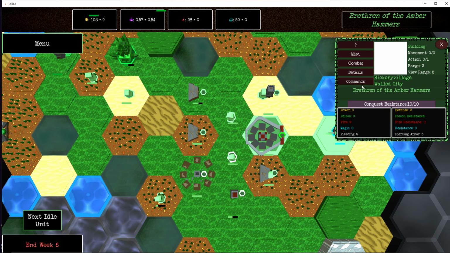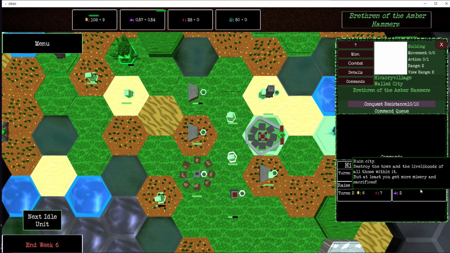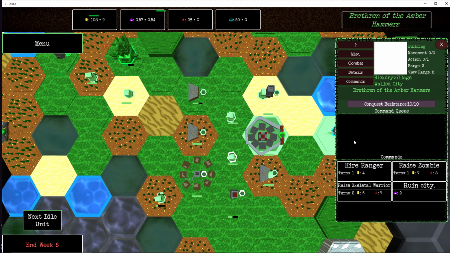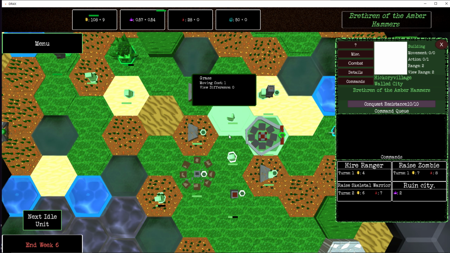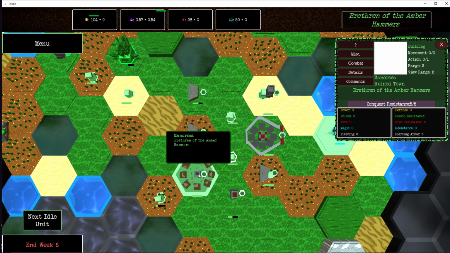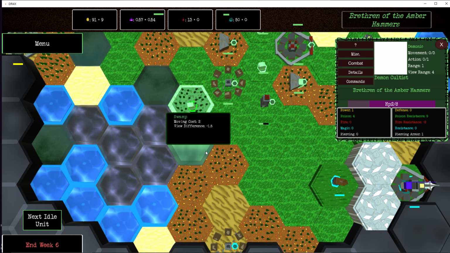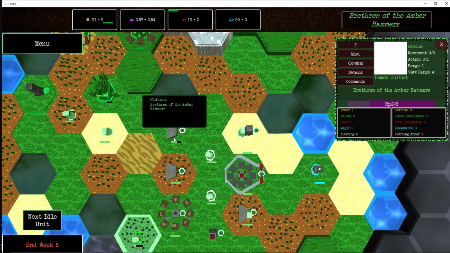And we took the town. Good. Now, we could ruin the city for 2 influence, which would mean that we'll get more sacrifices from the city. Our sacrifices are up here. But for now, we'll just leave that be. And I want to build some zombies, because cults build zombies and undead. So, let's go.